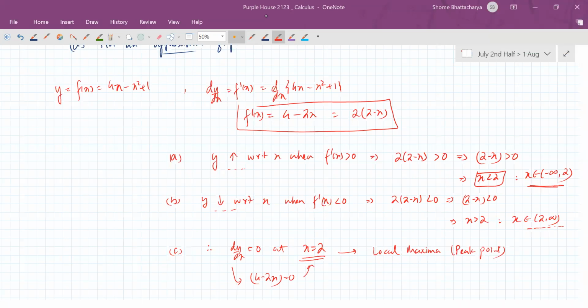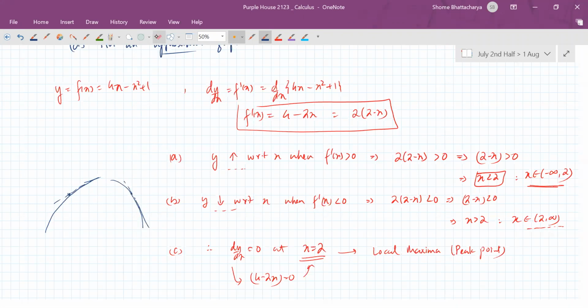Now we will discuss. Yes, Sanvi? Yes, sir, I have a doubt. Is it always necessary that y will increase with respect to x when f prime x is greater than 0? Yes, it is necessary. Why? Beta, see, what does f prime x is positive mean? The slope of the tangent is positive. So you think of any curve, when the curve shape is such that when you draw the tangent, it has a positive slope, only when the function is increasing. If the shape of the curve is like this for a decreasing function, then at any point, what about the slope of the tangent? It will be negative, no?